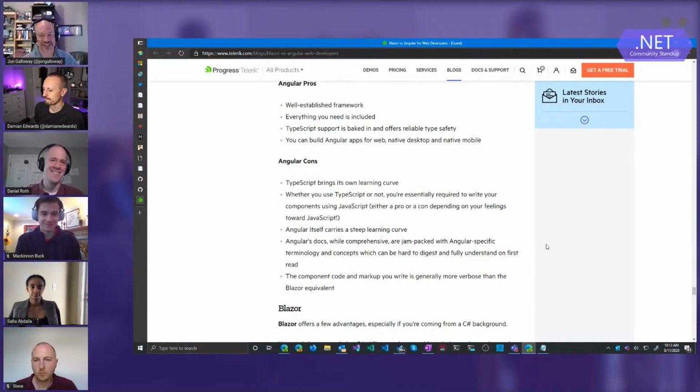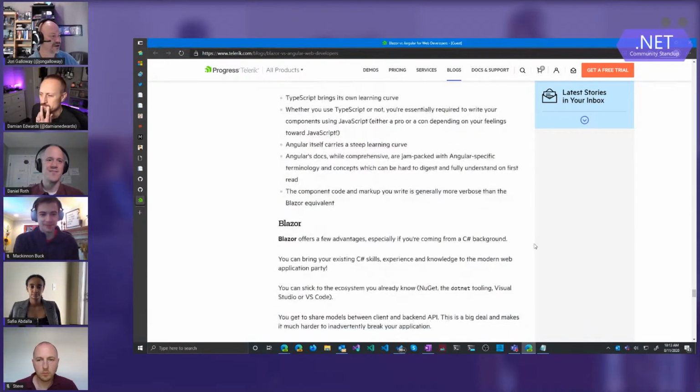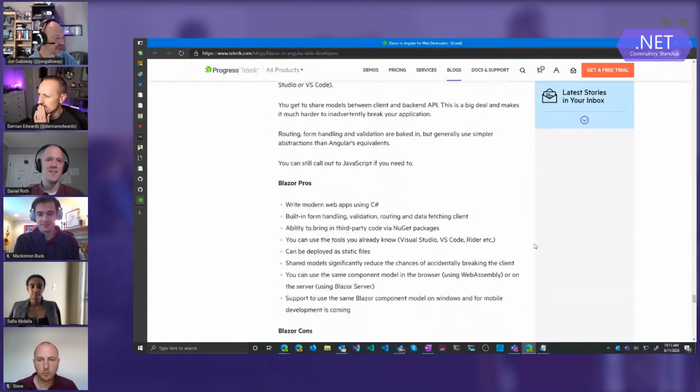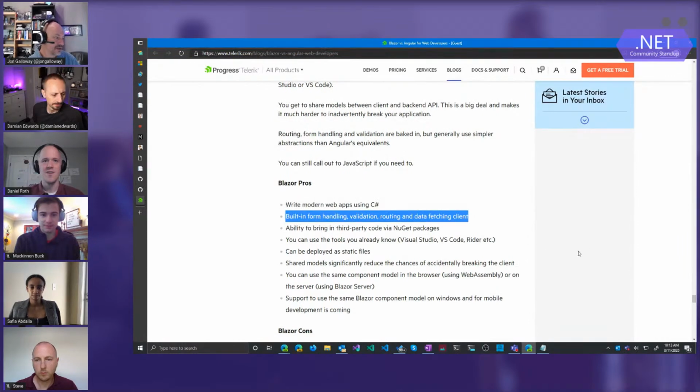I had to shift my mind back and forth, right? Like, oh, how are we doing routing now? Oh, here's this TypeScript thing I'm not super familiar with. And that is a lot of what he calls out in here. It's just built in with C#: navigation, routing, all that kind of stuff.